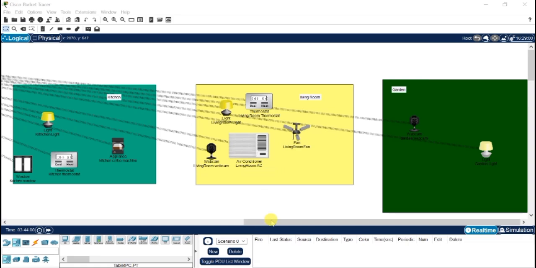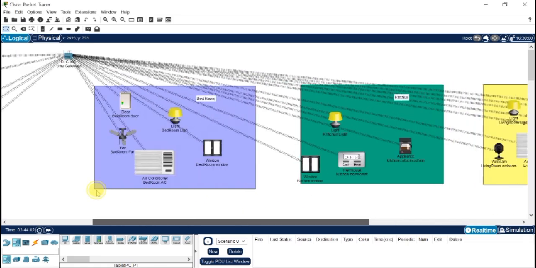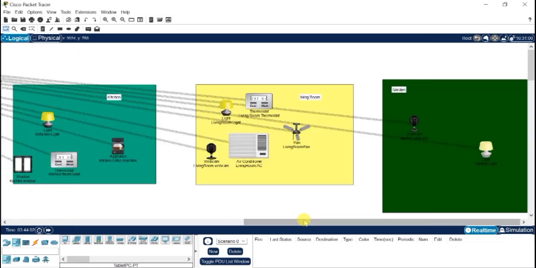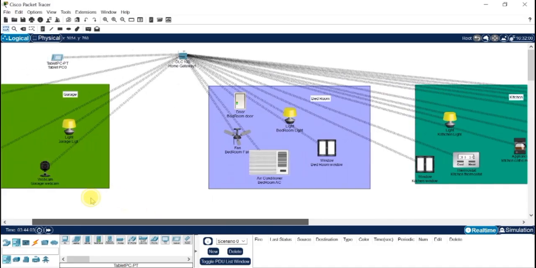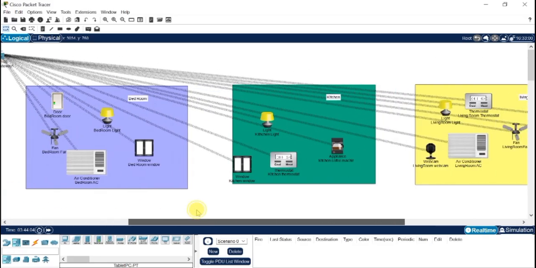So now we can change the names according to their location in our home.